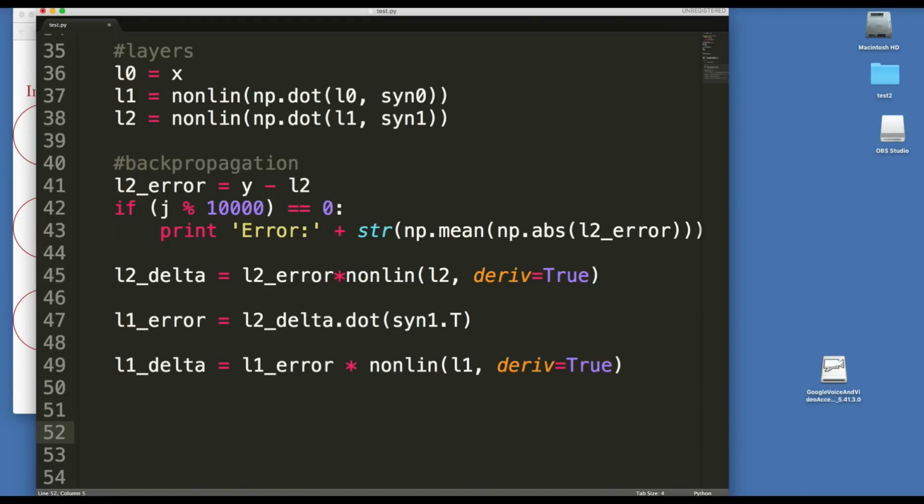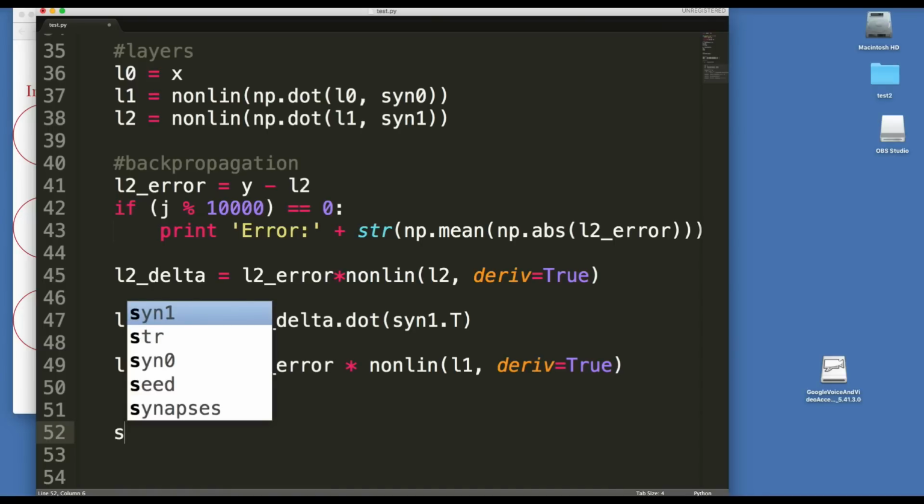Okay. So now that we have our deltas, we can update our weights. This is the actual updating part. We're going to take our deltas and use that quantity, that variance, to update our weights. That's the result of applying our sigmoid function to all of our input data. We can use that to update our weights every time. So both of our synapses, those are our weights. Synapses, weights, same thing.